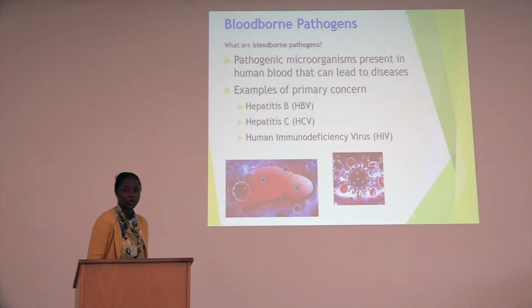Bloodborne pathogen exposure should be the concern of anyone that works in the healthcare setting. The reason is because we do not know what our patients or clients may have, and therefore we must have plans in place to prevent exposure to whatever they may present with. The three major bloodborne pathogens we are concerned about are HIV, hepatitis C, and hepatitis B.